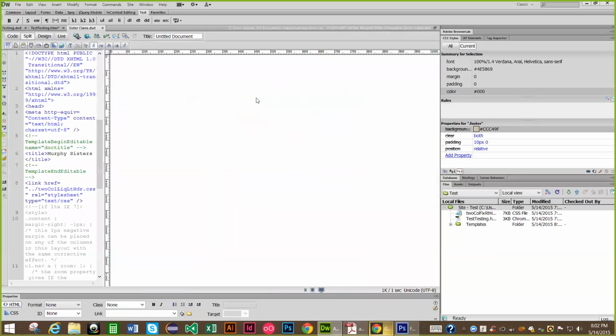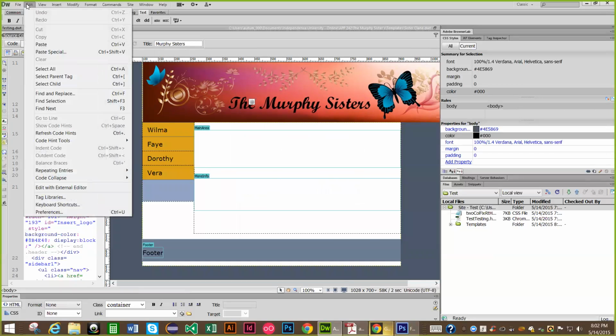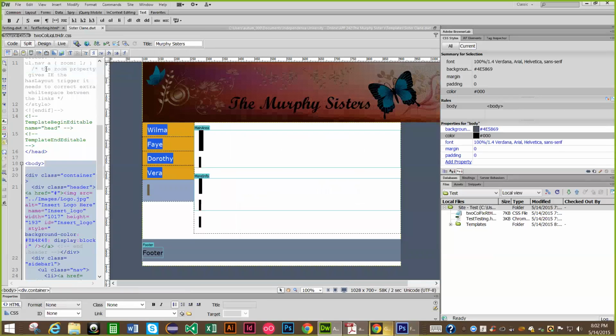sisterclean.dwpt. Okay. And now on the left, I want you to do an edit, upper left, way up to the top, edit, and then select all. And now click on your testing DWT. Well, that's interesting how much it let you select. You go click on this one. I don't think it let you select all of it. It did. It acted like you did. So I just copy all that and replace it into the other one. Well, it's going to, but I'm a little concerned because it doesn't have everything selected there.